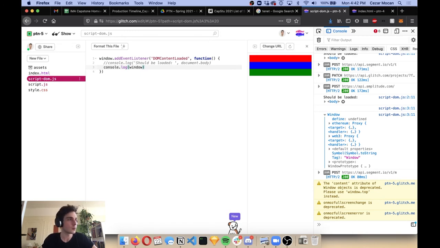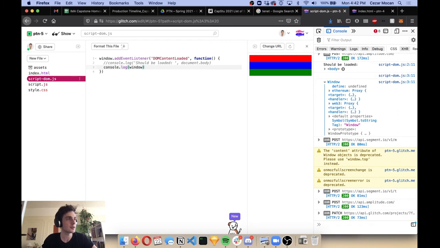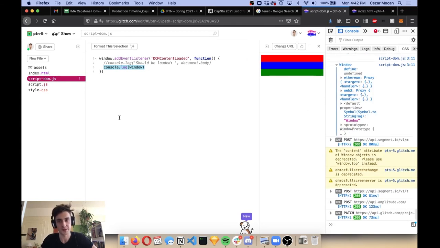Great. So what should we do next? Let's add some CSS, or like let's change some CSS using JavaScript, right? So we're getting into dynamically changing our page from code as opposed to writing stuff inside of style.css.